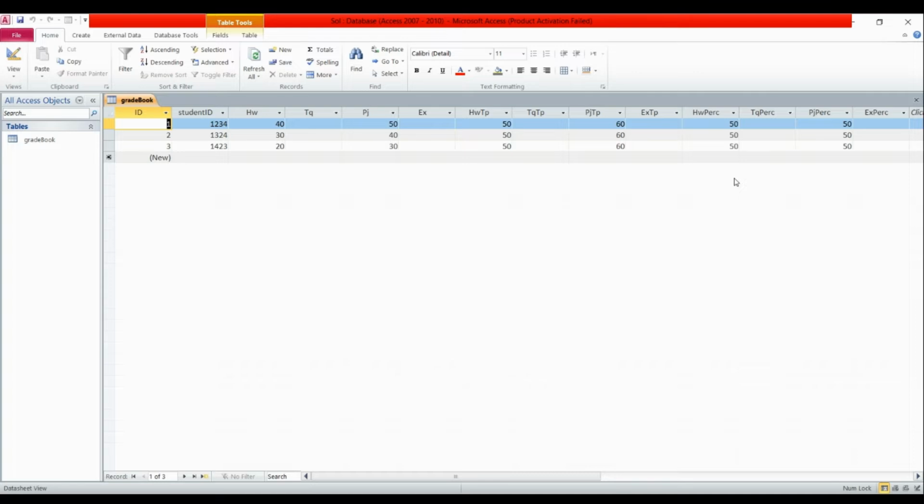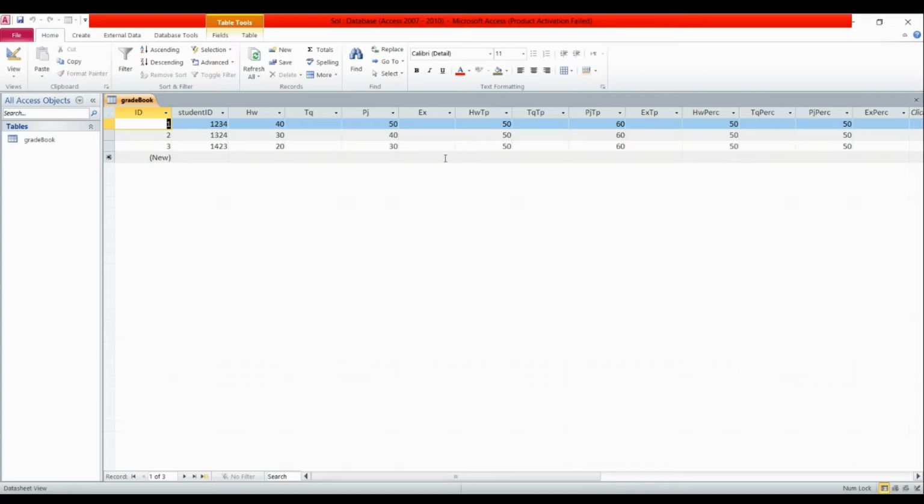for the students. But what could happen when you're doing calculations in Microsoft Access is a problem. Take for instance a situation where, for example, the tests and quizzes and things like that don't have anything, and your final grade is found by adding the result of all the assignments, for instance homework, test, project, and exam. You're going to encounter a zero division problem. You're going to see that when we begin to solve the problem.